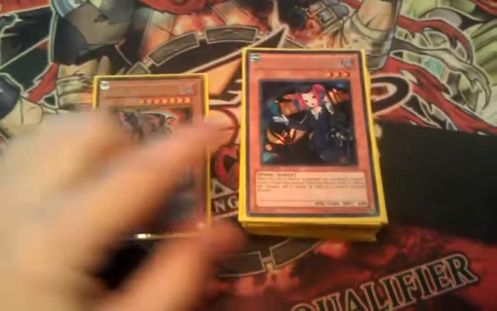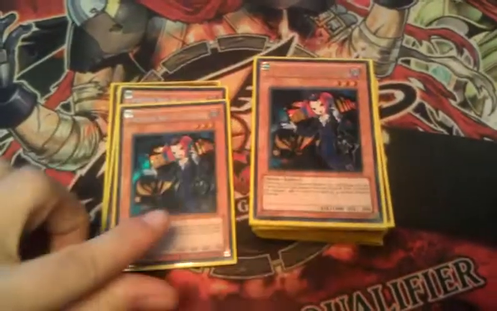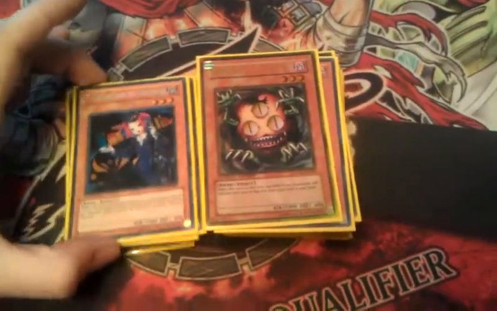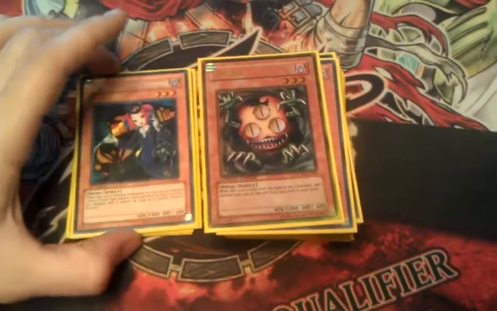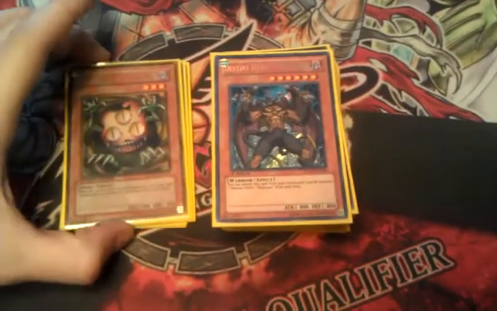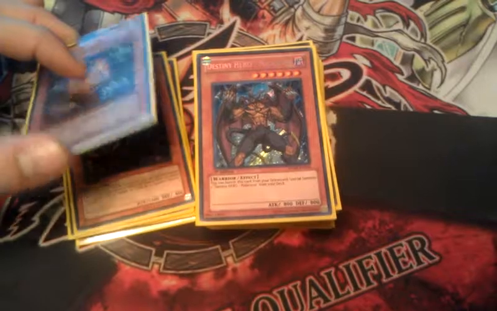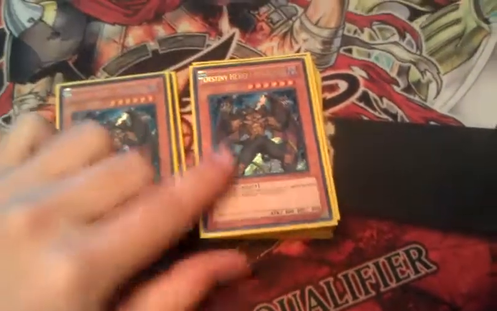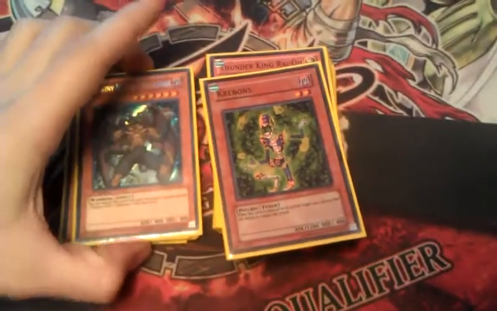We got Dark Armed. The 3 Tour Guide makes the deck a lot more consistent. It helps you drop 3 grand beaters or 25 beaters all day. The Sangan goes with the Tour Guides. It also makes the deck more consistent because you can always search out your malicious if you have Greffer or Destiny Draw or anything like that.